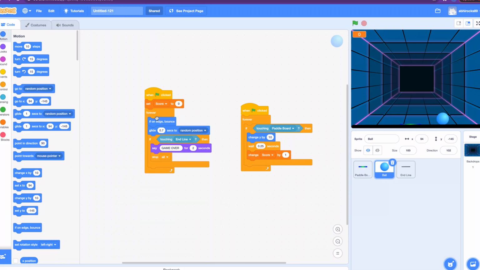Your assignment is to try to make a game with loops. I'll give you a few ideas. Maybe you can try making a paddleboard game too. You can make all kinds of games, any game you want, but it has to include at least one loop.